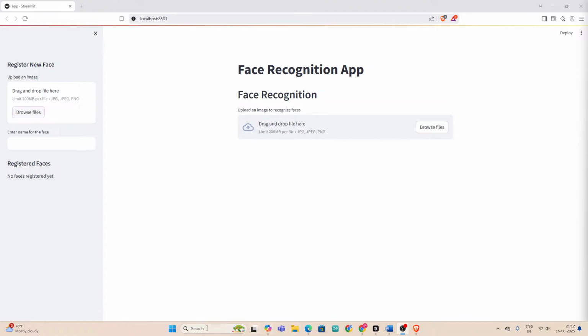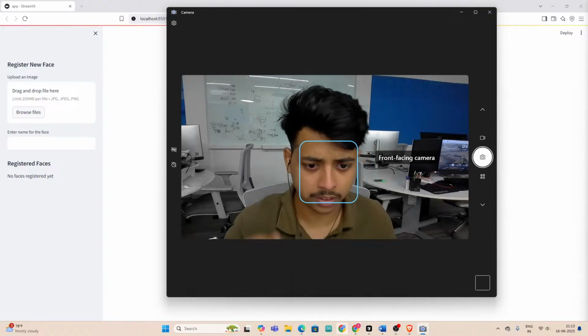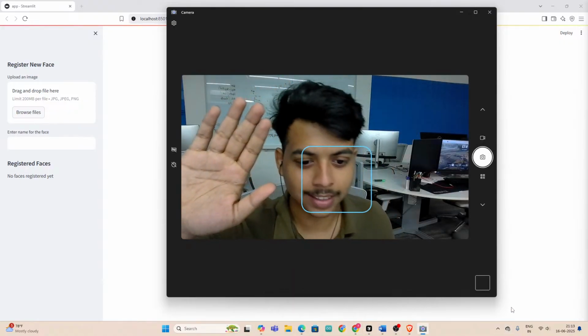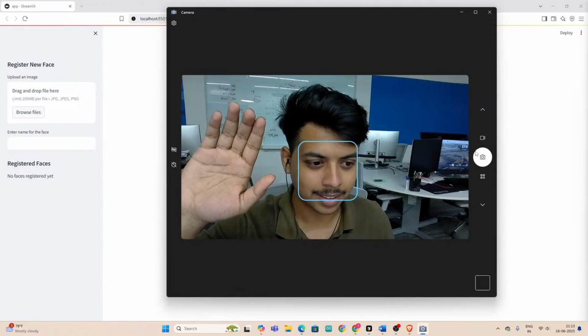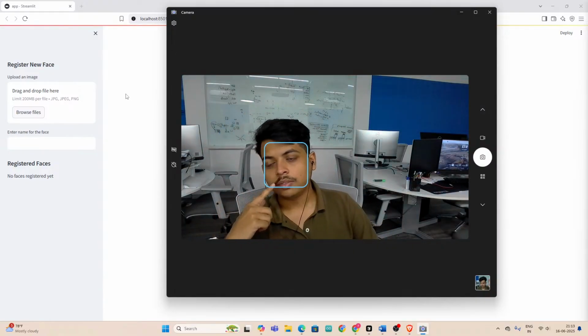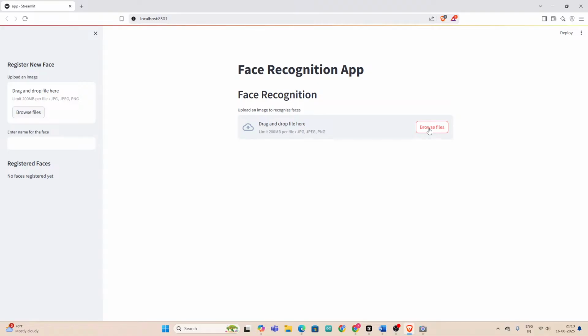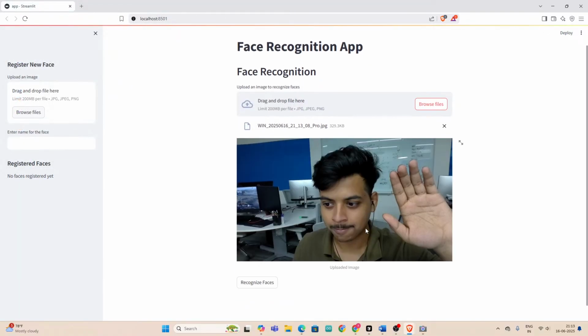So what we do is we take a cam. For a moment, I'll take another photo of mine which was not saved in front of you. Okay, so this is a photo which is there. I'll just browse this file and put this in.